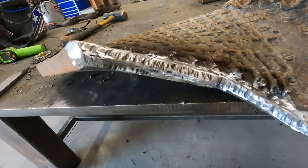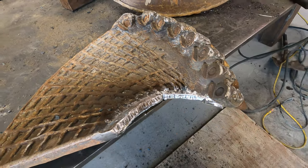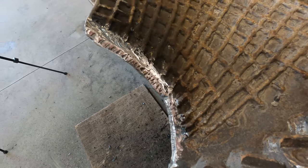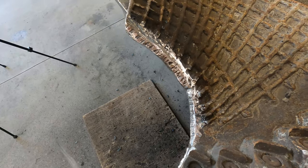This side all beveled, cleaned up. You have to get it clean. If you don't get all this clean, it'll probably just fail again because that's where the cracks start. Okay, so we peeled back our hard face, so we got a little bit of room. I'm hoping there's enough there to stack a pretty good one in.